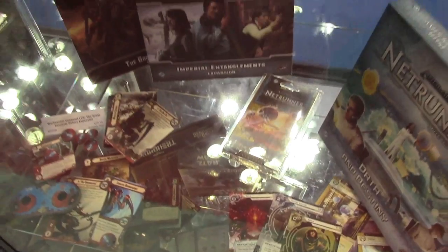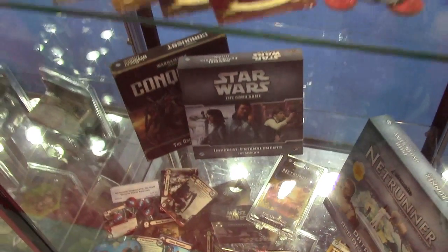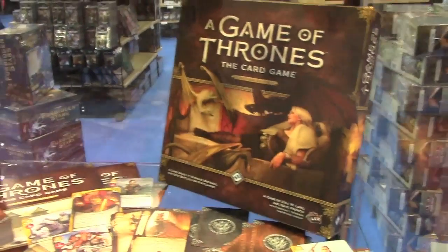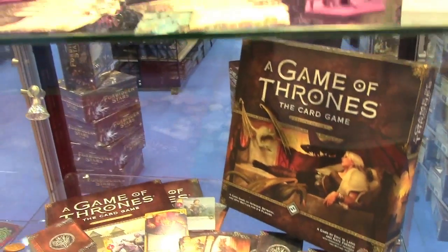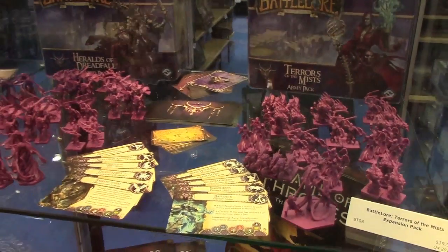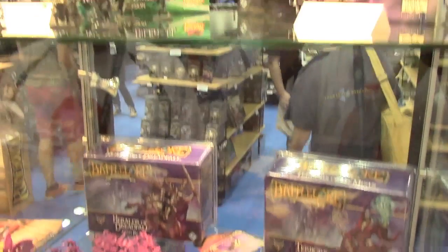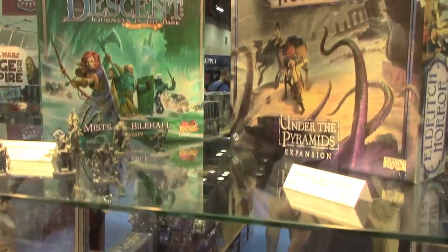We debut games here for sale, we debut games here for demo, and it exploded. A Game of Thrones Second Edition — the card game that we launched about a decade ago as the first licensee of George R.R. Martin for the Game of Thrones book series — has now been rebooted in a brand new edition. It's a $40 box, just like the original, but the mechanics have all been reconsidered. The game flows better, and everything that we have learned over ten years of living card game design — this customizable card format that is not blind buy or randomized in any way — we've incorporated into this game.